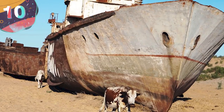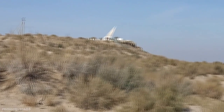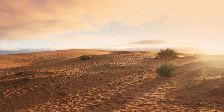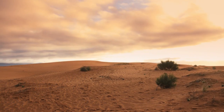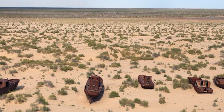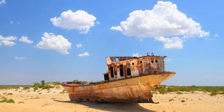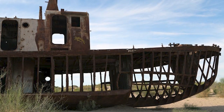Number 10: Deserted Ships. If you ever visit Uzbekistan and drive out of the cities, you'll be confronted with huge open spaces of nothing but desert as far as the eye can see. Without assistance, you could get lost for days without seeing any sign of human life. But if you go in the right direction, you might come across something truly surprising — a series of ships that are half-buried in the sand and rusting away under the desert sun. The place is called the Muynak Ship Graveyard, and if you're thinking it's strange to see so many wrecks so far from any obvious source of water, you'd be completely right.